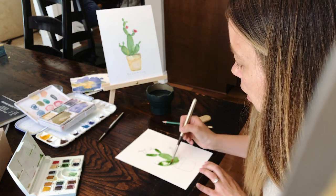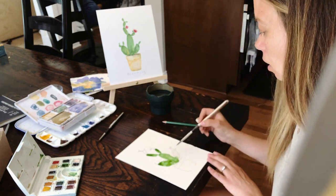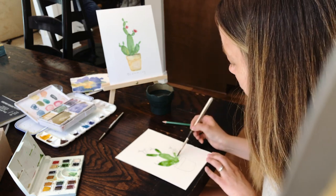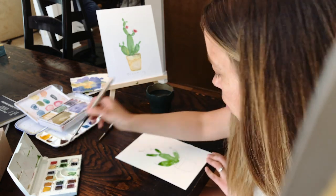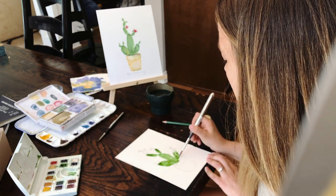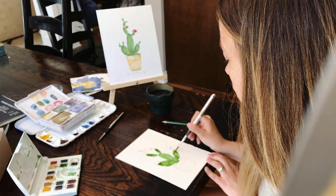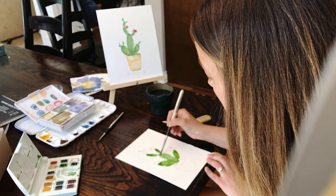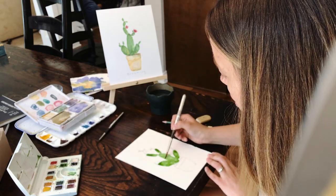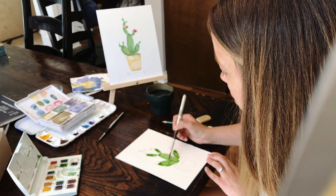Yeah. Now this is our base coat. So we will add more green as we go. But the thing about watercolor is you've got to wait a little bit in between times of painting because you have to wait for a lot of things to dry.